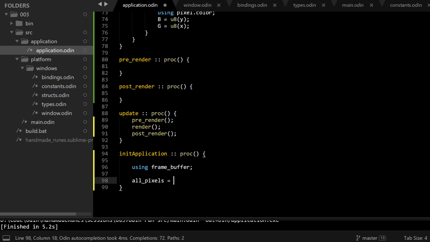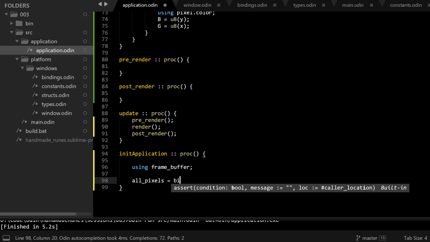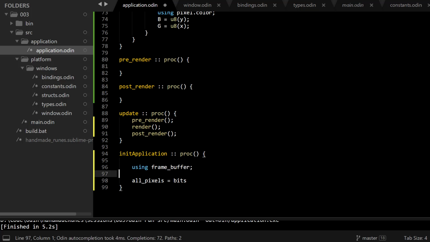So it needs to be the bits, right? The thing that bits points to, which is an array, and then just make it a slice.